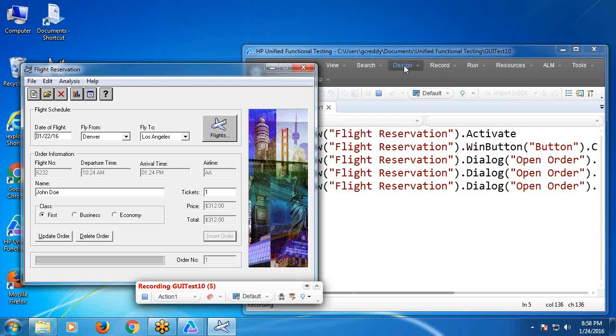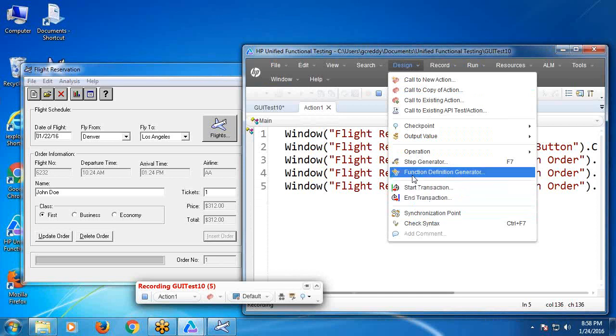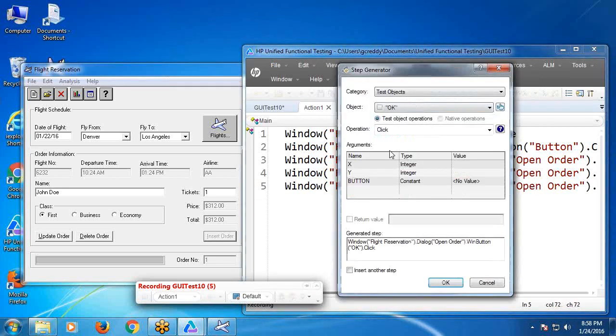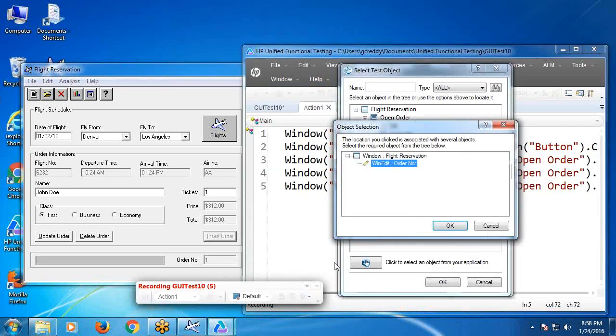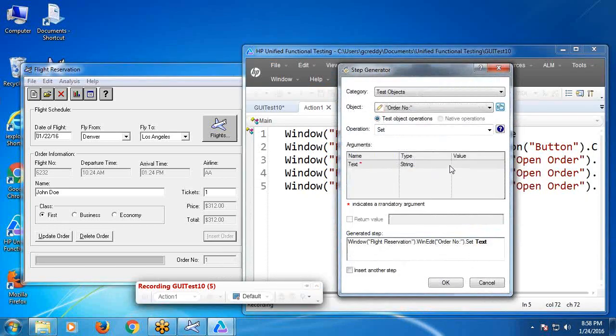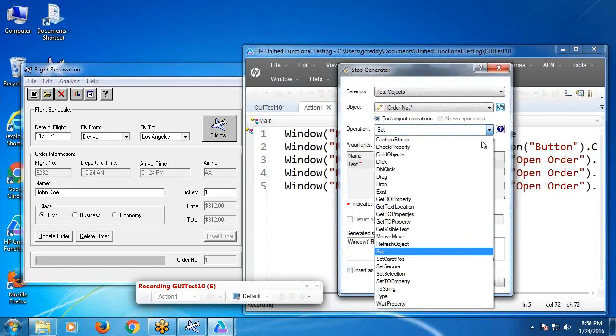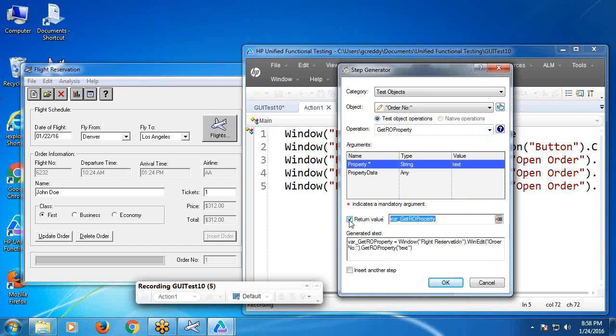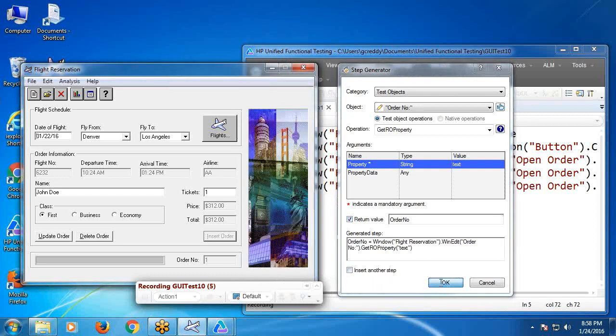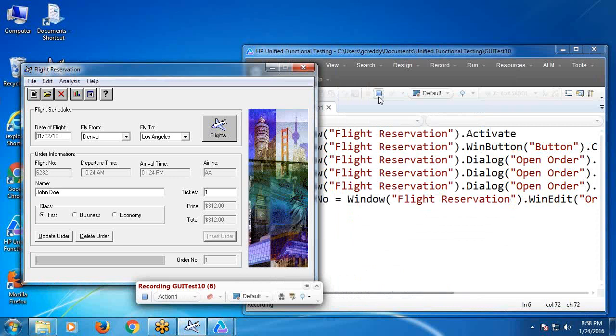See, design, step generator. Take the hand icon, show the object, click OK. Next, GetROProperty, value, text property. Next, variable, suppose order number. OK. Stop.